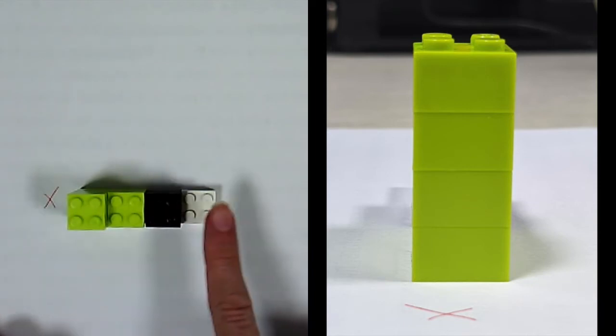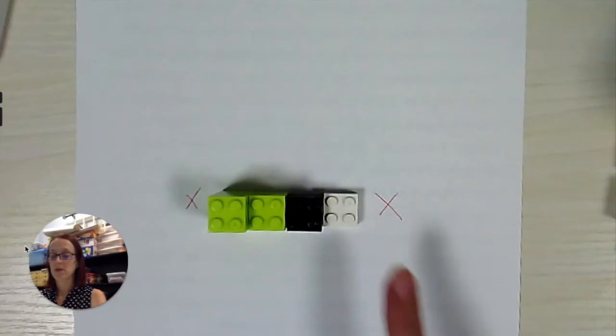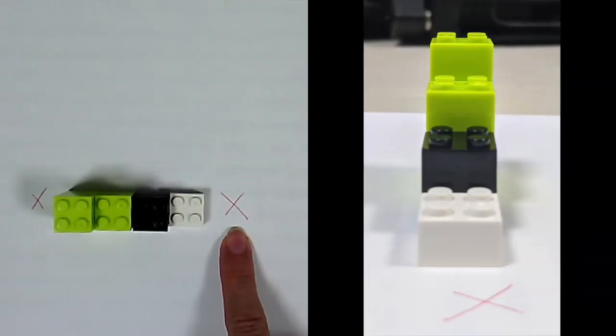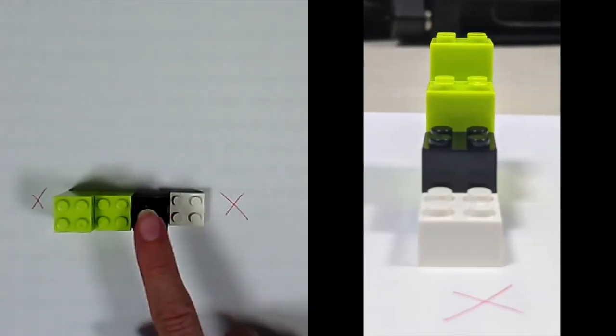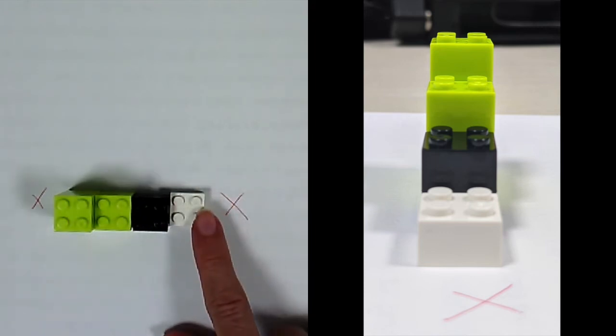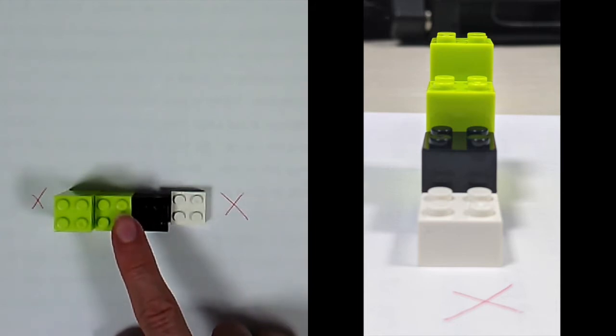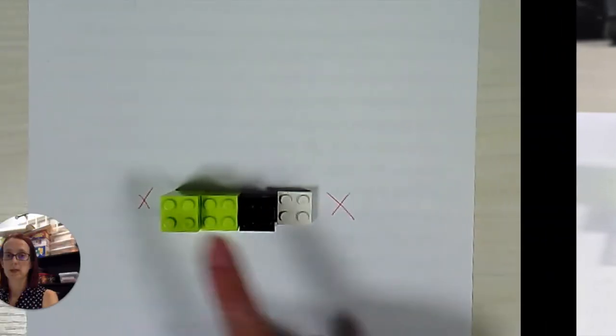It blocks the view of these 3 because it's taller. If I were standing right here, I would be able to see all 4 skyscrapers because this one is the smallest, this is the next smallest, this is the next one, this is the tallest.